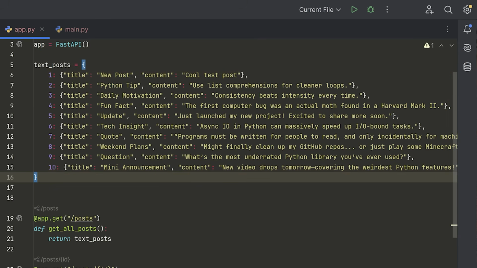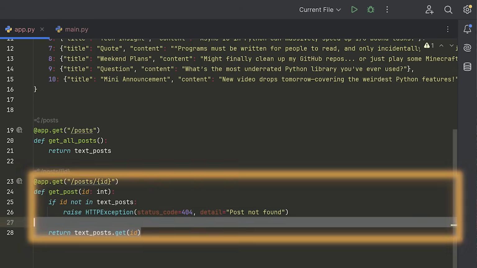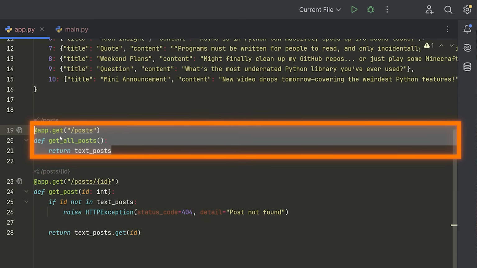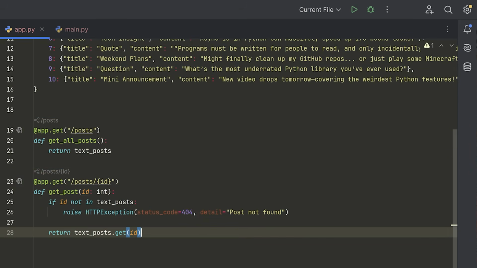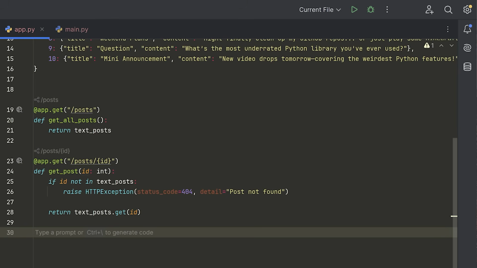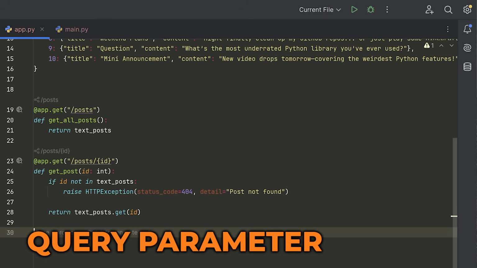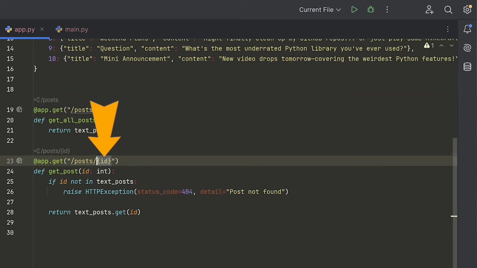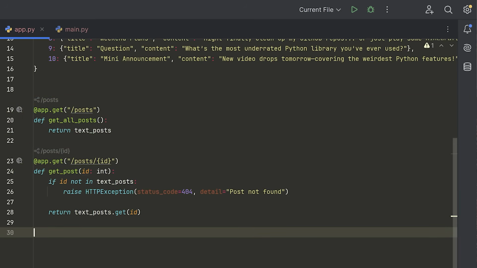All right, so what we've done is we've added a bunch of text posts. We've added what's called a path parameter. We had a normal query endpoint here. And the next thing that I want to do is show you how we can use what's called query parameters inside of our functions. So up until this point, it's been pretty straightforward, right? We just can call /post, we can call for a particular ID. Now I want to make it work so that we can do some more advanced filtering using query parameters, and then we'll continue from there.